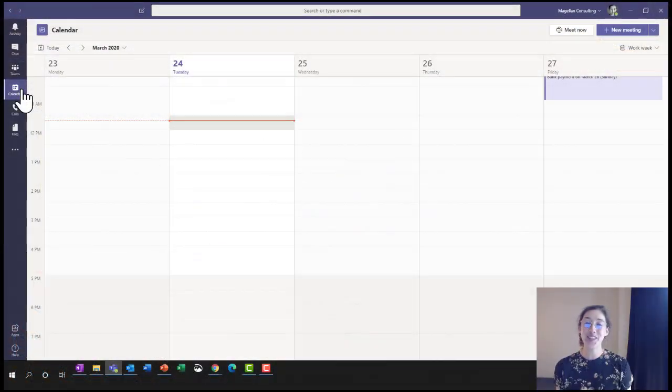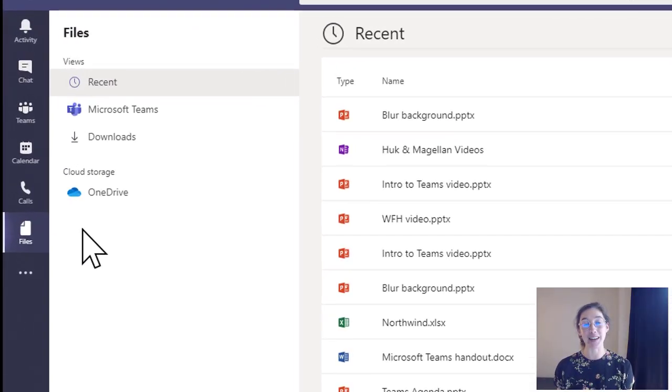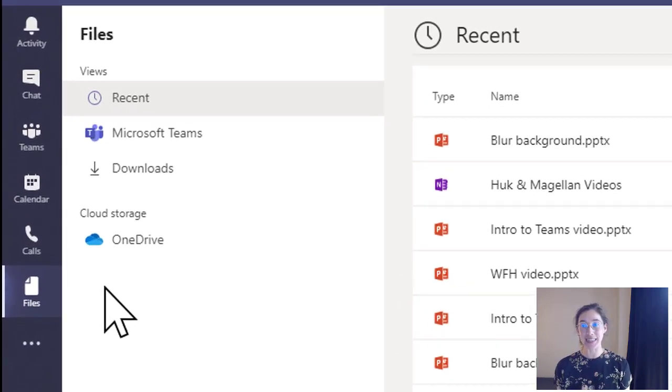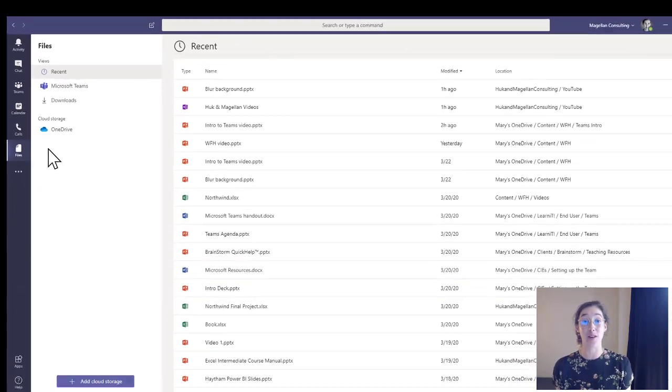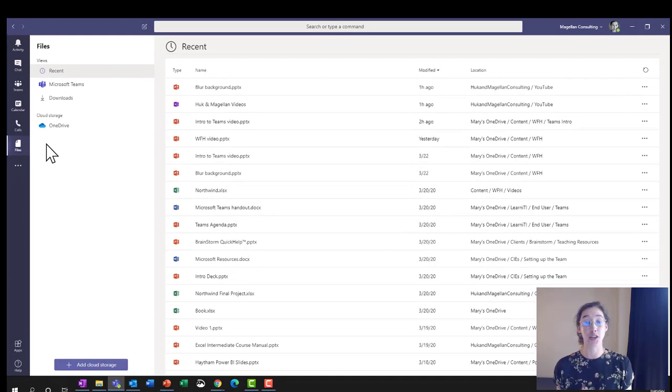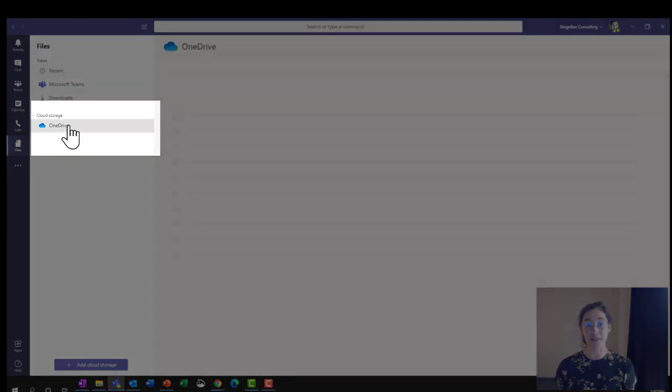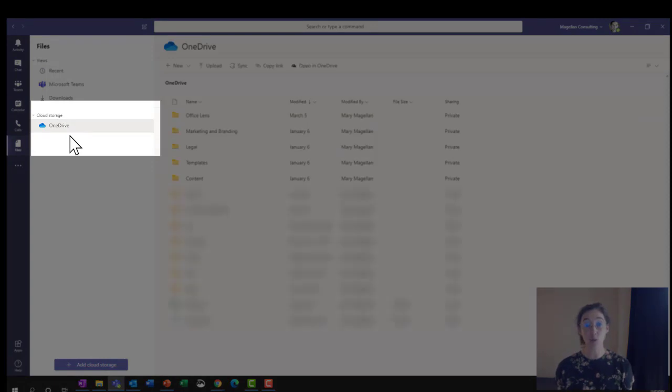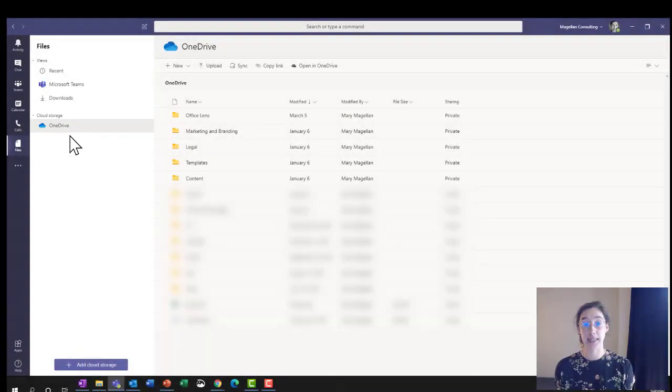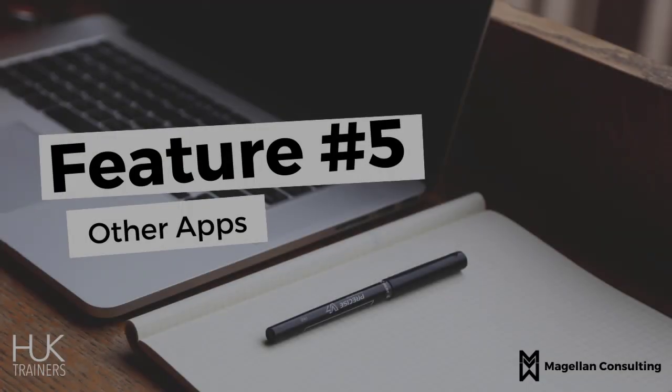The fourth key feature of Teams is file sharing, and I'll click on the Files view, and you'll immediately see the recent files that I've been sharing either in one-on-one conversations or within my project collaborations in Teams. Additionally, you'll see I have access to my OneDrive, which is my personal work storage system. So I can quickly access any files and folders that either are mine and mine alone or that I've decided to share with some of my colleagues.